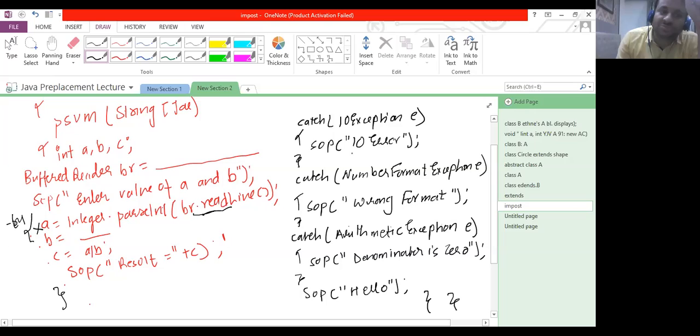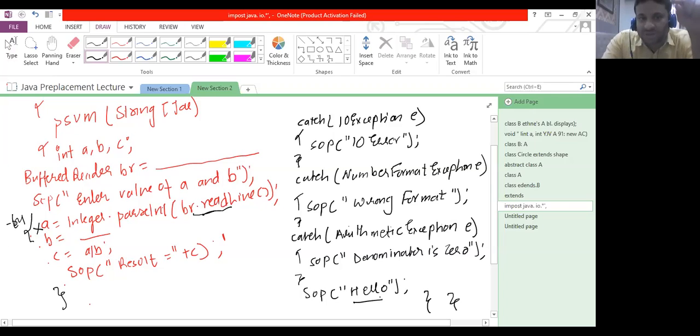Control comes here. It is a reference of IO exception. So can it refer to an IO exception object? Yes, the match is found. Output will be IO error. So if a catch block is executed, it means that we have handled our exception successfully. All other catches will be bypassed and output will be hello.